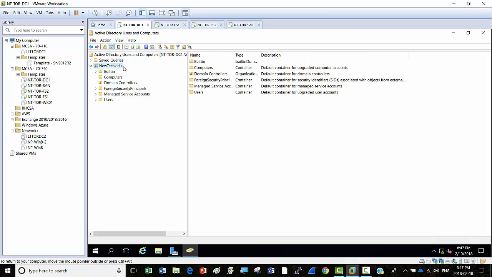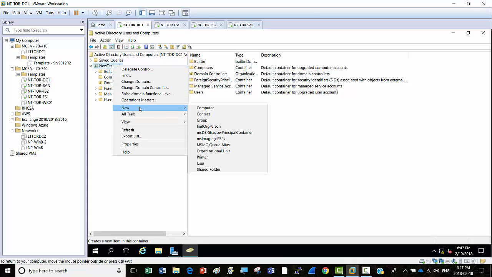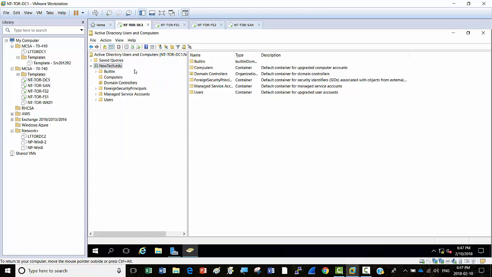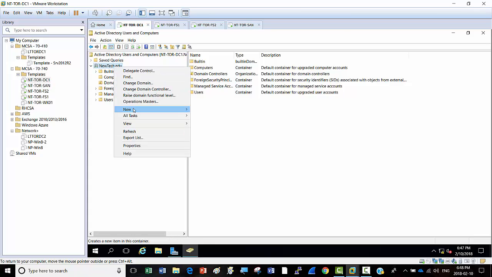Just right click on this newtech.edu, come to New, and then from the bottom, the fourth option, Organizational Unit. Got it? In Active Directory Users and Computers, right click on this domain, come to New.